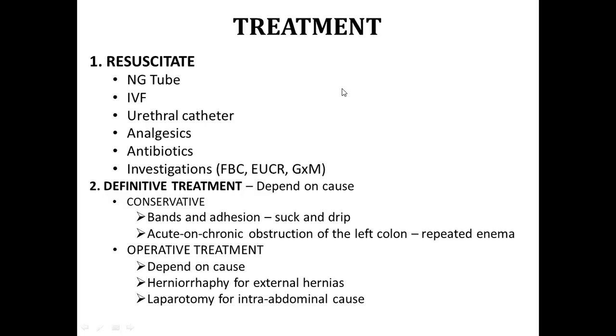So if it is band adhesion, you do what's called adhesiolysis. This part will not likely come out in your exam. If it is an obstruction such as Hirschsprung disease, you do resection and anastomosis. If from a tumor, you do resection and anastomosis. Like I said, this part will not come out in your exam. If from hernia, you do herniorrhaphy. What may come out will be from the resuscitation upwards to what we have discussed.